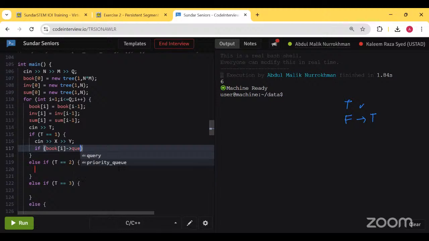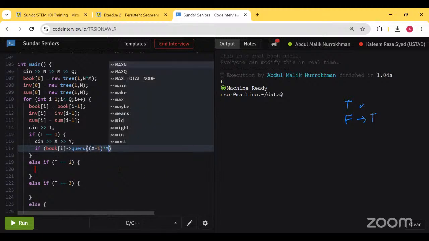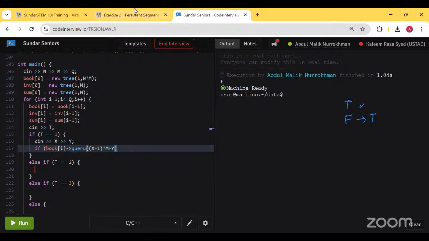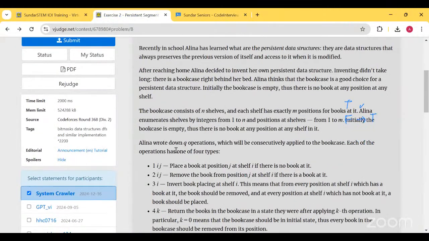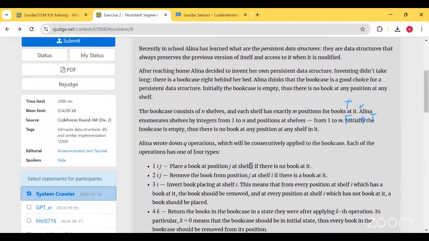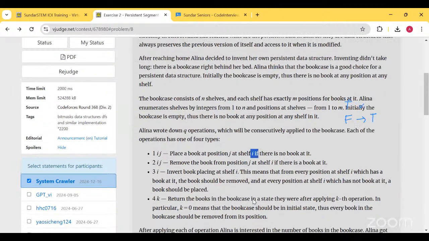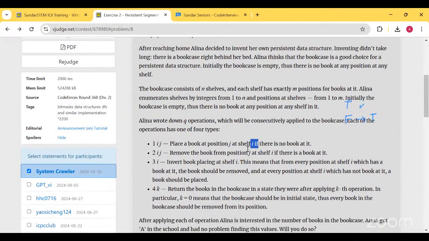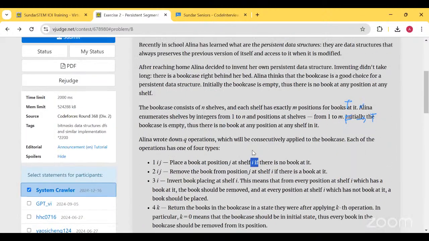We will query in point (x minus 1) times m plus y. Is it correct? Yes, x is the index of the shelf, and each shelf consists of m books.